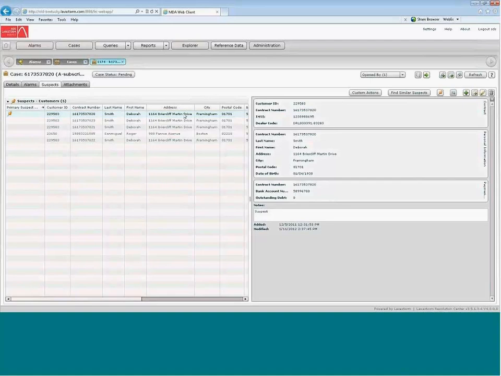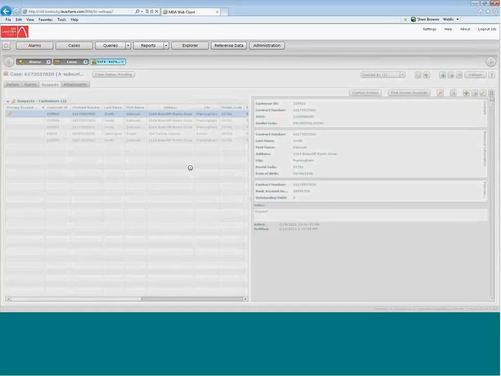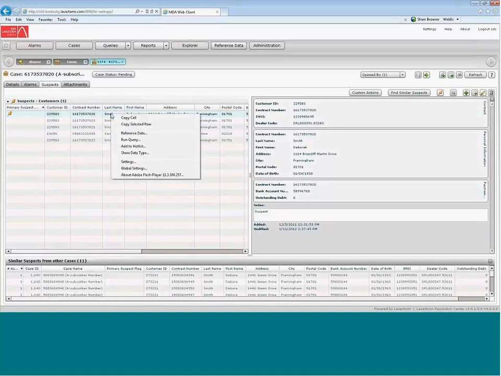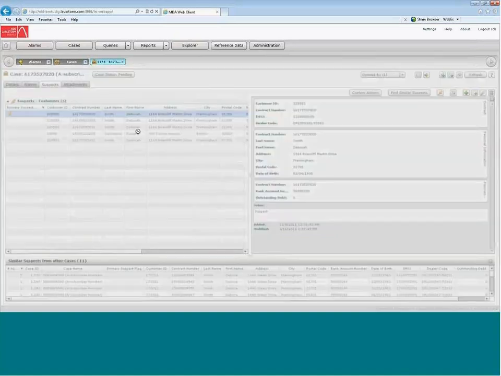But basically, I see my suspect, and I can then do certain things. I can find similar suspects in my case database, and it will go out and find similar suspects to this suspect. I can view them. I can query them. I can also do another thing which I haven't shown you, which is to right-click and say reference data.